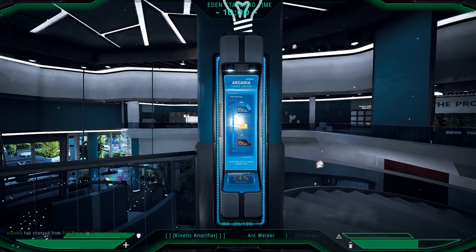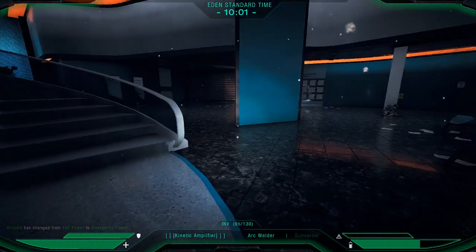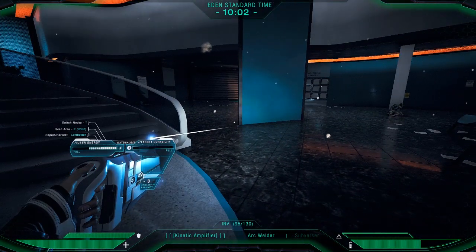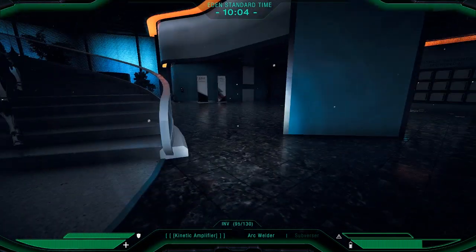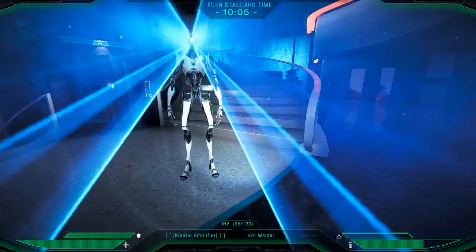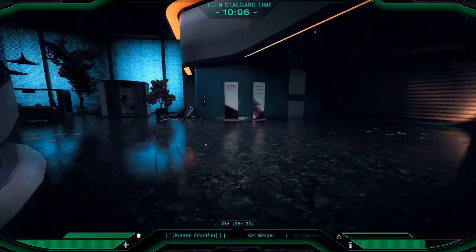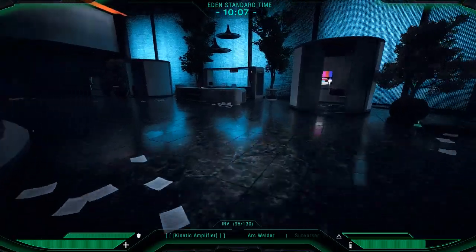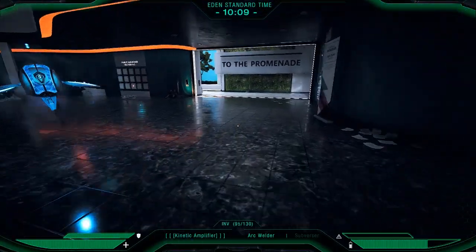So let me put this in the typical emergency power. So as you can see, it gets a lot darker. It's actually even darker than this typically when you're running around here. So be careful. Oh, if you see Mr. Robot or Seek the Good Seeker, then that's actually good, so long as again you haven't broken any rules of the game or law of the game.